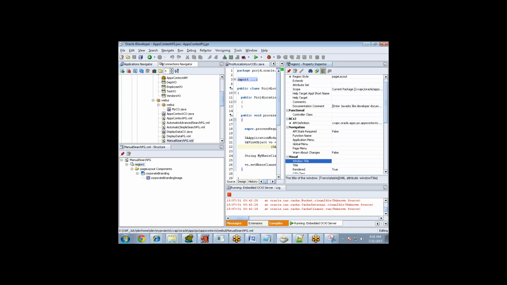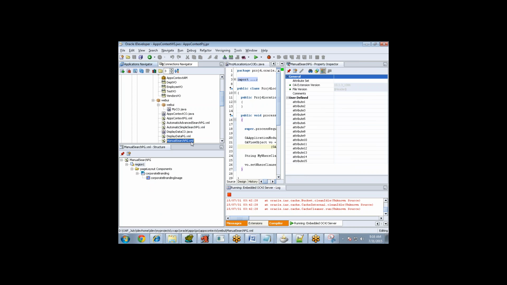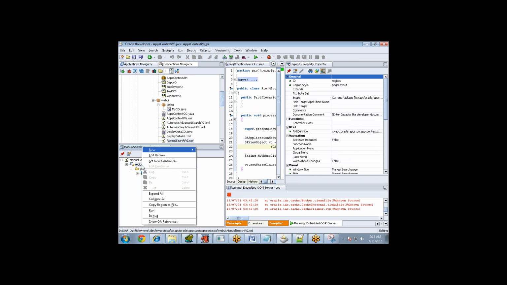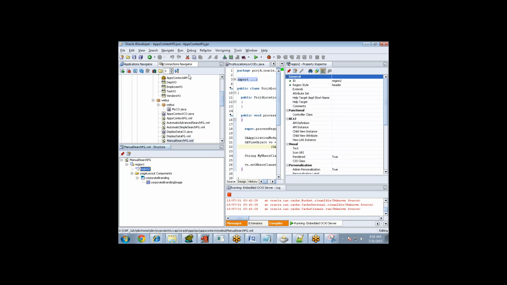Window title: manual search page. Then create. Okay, before that I will create the VO.